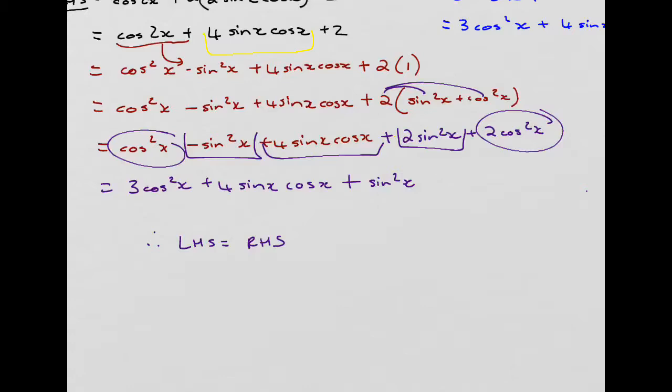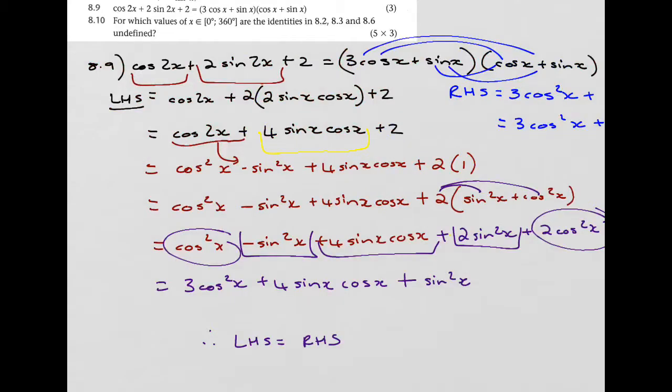On the memo that I've posted on the Google Classroom page, they've only used the left hand side. So you can see an alternative, but that requires you to factorize the trinomial with coses and sines, which can sometimes be a bit challenging. So you can use left and right hand side here.